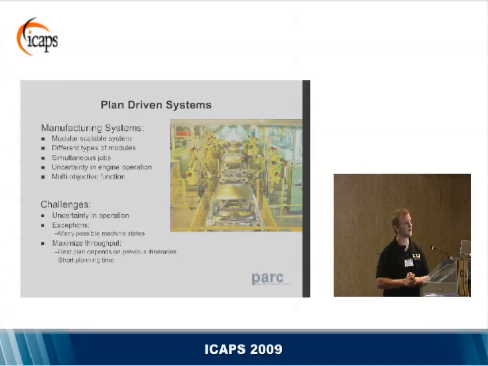The problem which you have is you deal with a lot of uncertainty, and you have many different objectives you want to optimize for. The uncertainty comes either by nature, where sometimes you throw the dice and you can't really say how the outcome will be. But sometimes the uncertainty comes really from our models not being good enough, and I will talk a little bit more about that later on. Basically what we try to do is to optimize for throughput and have the shortest planning time.